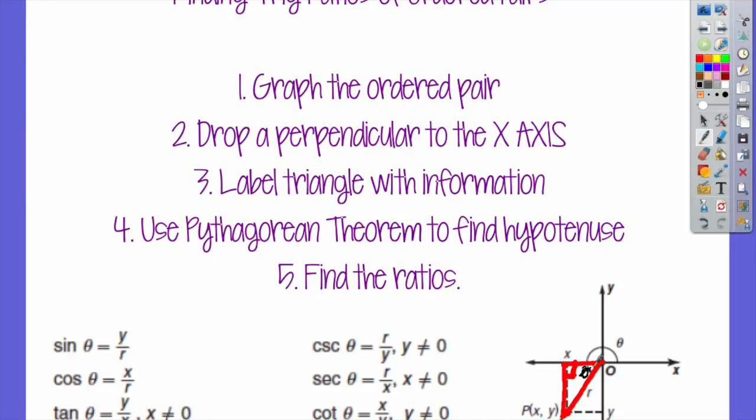And so really, if you're able to locate where theta is, and you remember that sine is opposite over hypotenuse, you won't have to remember that it's y over r. And if you remember that cosine is adjacent over hypotenuse, you won't have to remember that it's x over r. Those are just another way to represent what we already know in our 6 trig functions. Is everybody following me? You're going to end up drawing a picture anyway, so as long as you label theta in the correct spot, you really don't have to remember these.